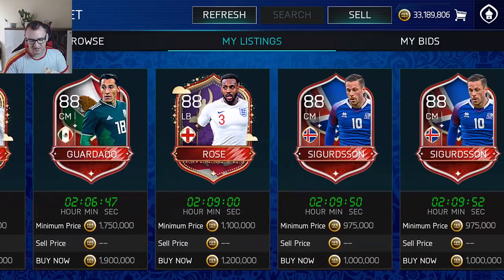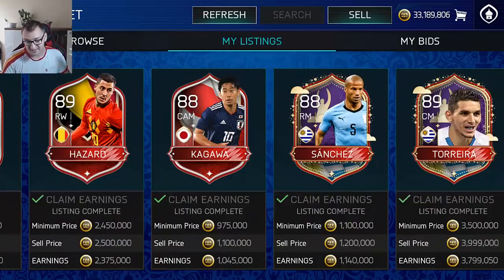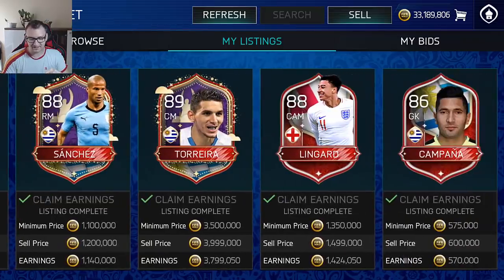Sterling, Ignacevic, these are 88 cards that unfortunately are not selling even at 1 milli, 1.2. However, Hazard 89 sold for 2.5. 88 Calgao 1.1. Torreira there, world stage player. Yes, world stage players are auctionable, 89 cards, especially from non-top countries, guys. So Torreira sold for 4 milli.